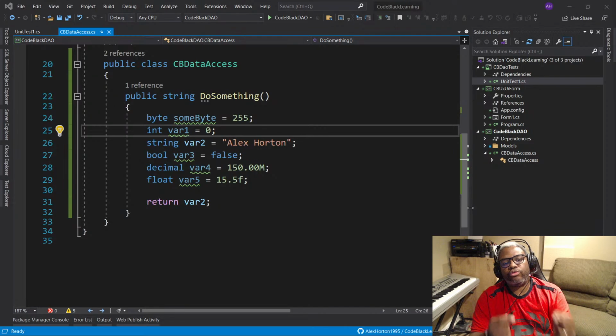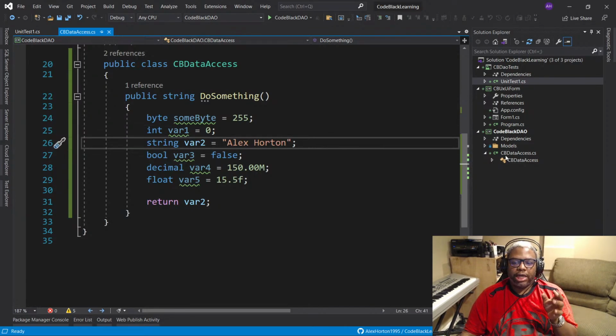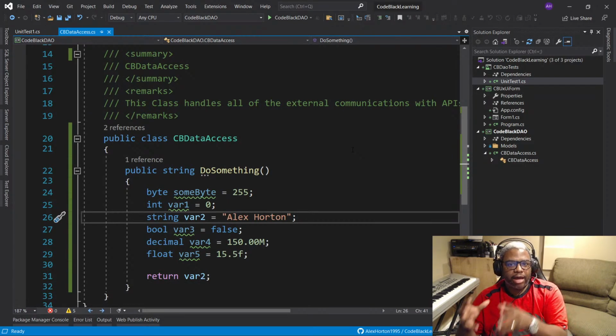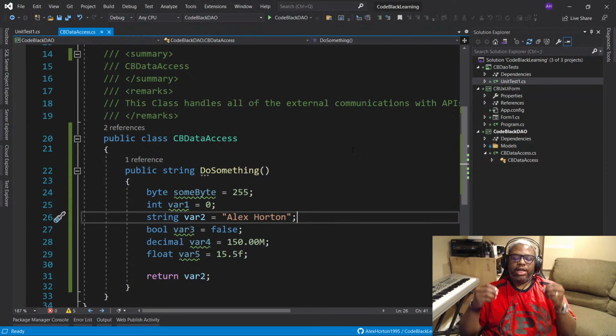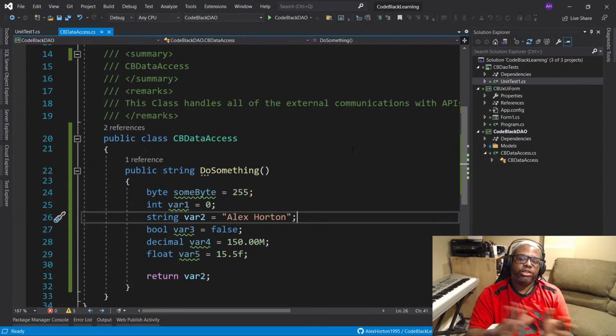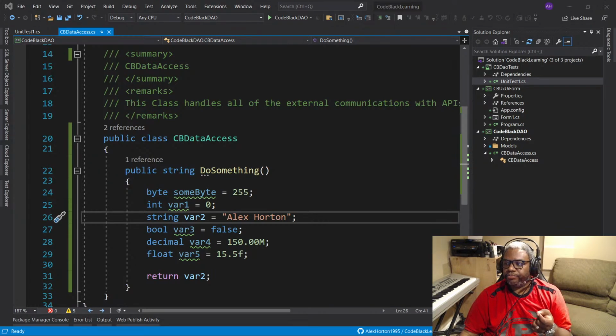We're going to code this first part here, and to kind of explain what our DAO is. Our DAO is a data access object, meaning it is an object that, once we create it, is going to do all of the communication. Like we talked about in class, it's going to do all the communication for the rest of the program for us. So what we need to do is establish a relationship with our API.